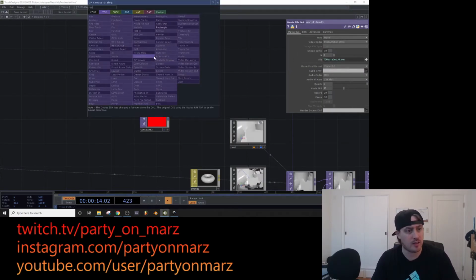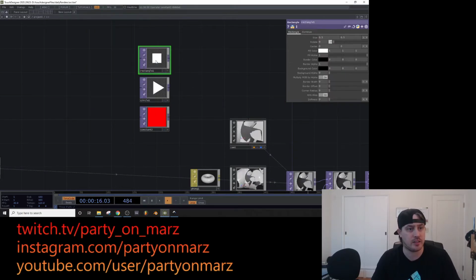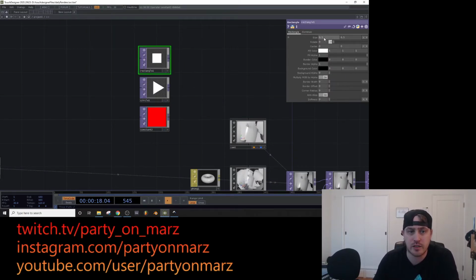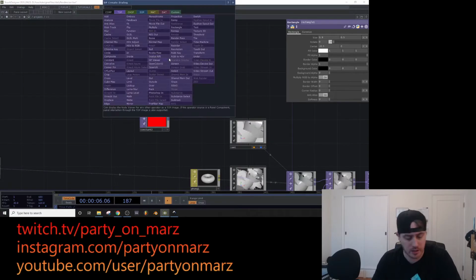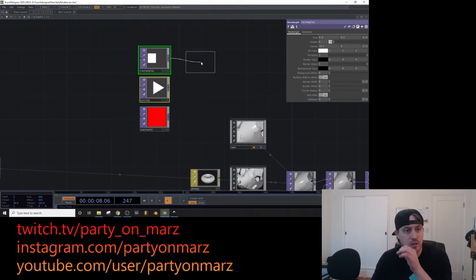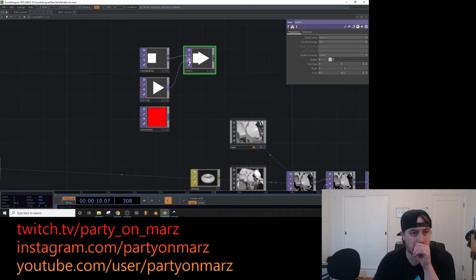Excuse me, I think they have it now. Yeah, rectangle, there it is. So now I can use this to connect this. So maybe what I might do is an over, so one goes over the other. Yeah.